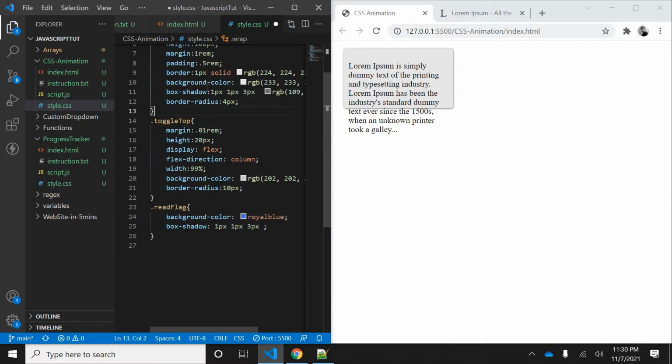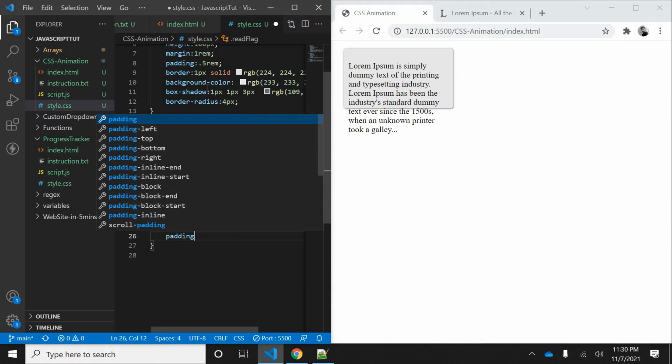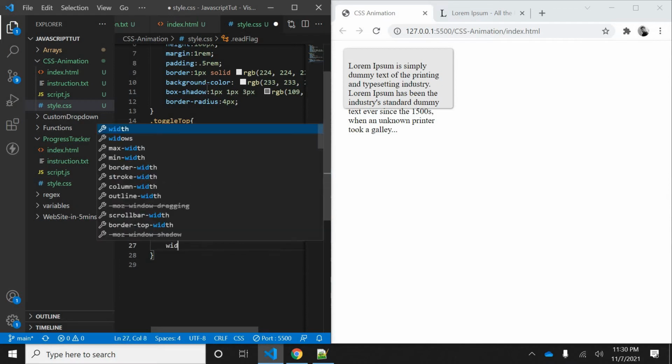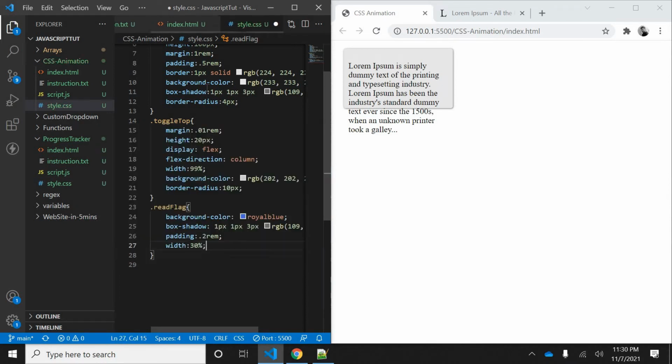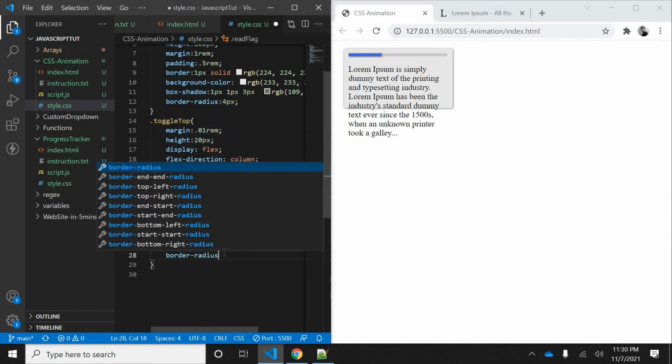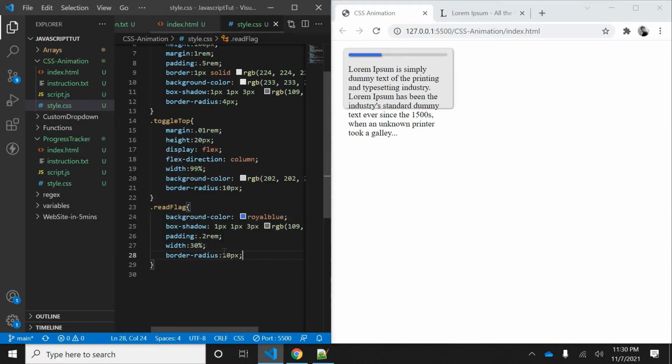Okay, let's take this shadow and give it. Now let's add some padding, and we want it to be smaller, so 30%. Okay, so now we got something. We don't have border radius yet, so 10 pixel. Okay, that looks good.